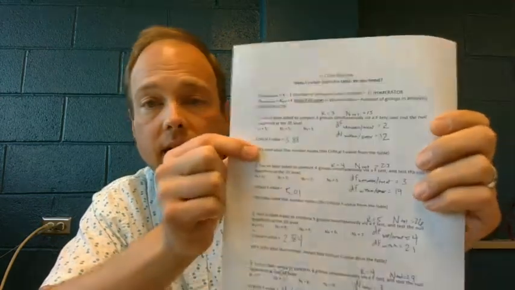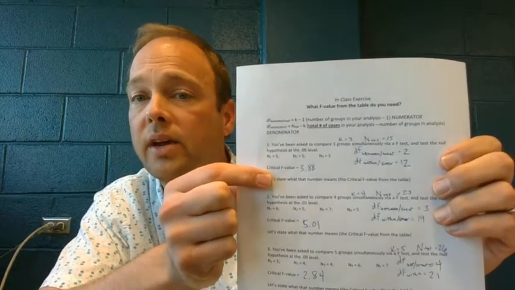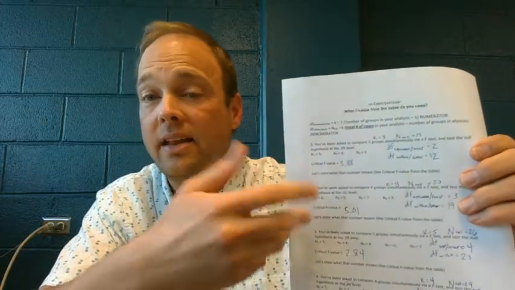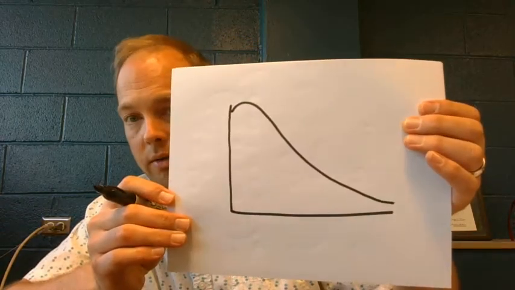Item number one, we determined that the appropriate F value from the table was 3.88, and again in the previous clip, I went through how we went about choosing that value. According to problem number one, and again, please have this sheet handy, we are testing this hypothesis at the 0.05 level, or comparing groups at the 0.05 level. So there's my F probability distribution.